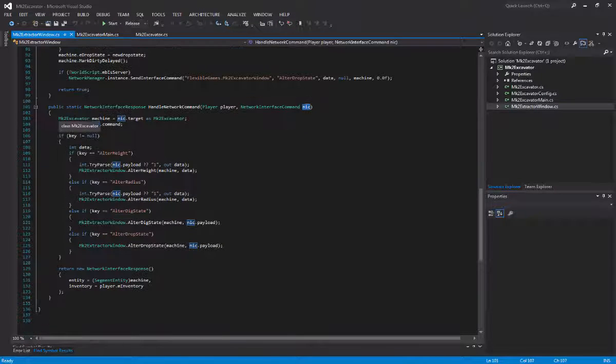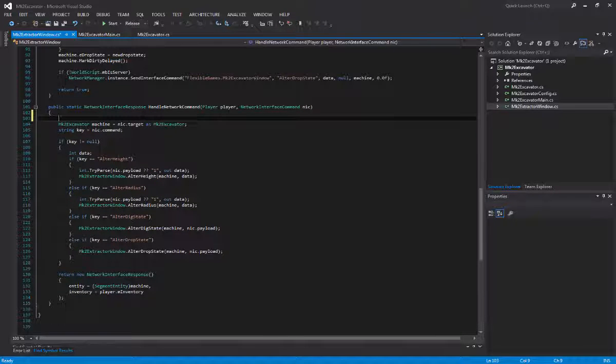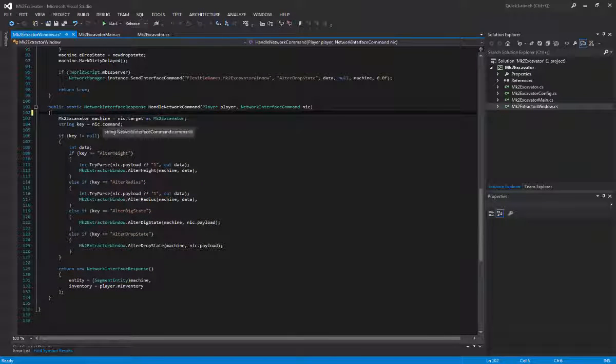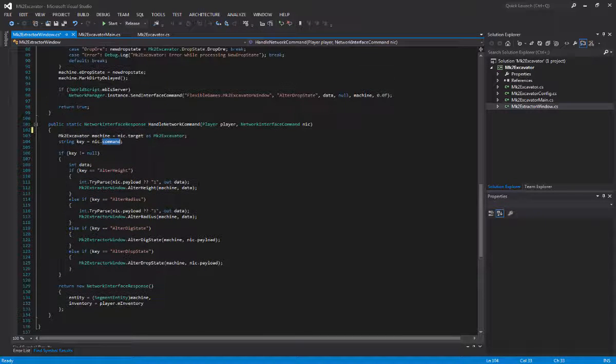So if we go through here, the machine is the network interface command target. So if we look at the NIC, we have command, drag slot, hold period, ID, interface name, all of these objects are now in that NIC object. So the key is the command, which is this right here.